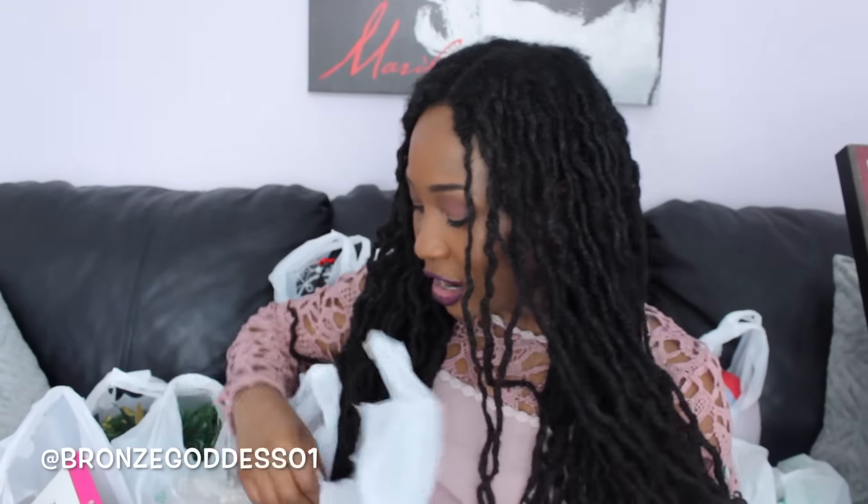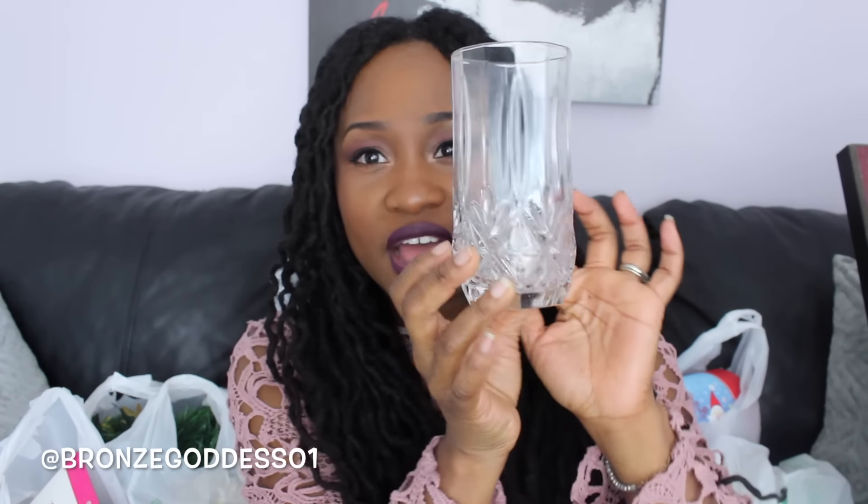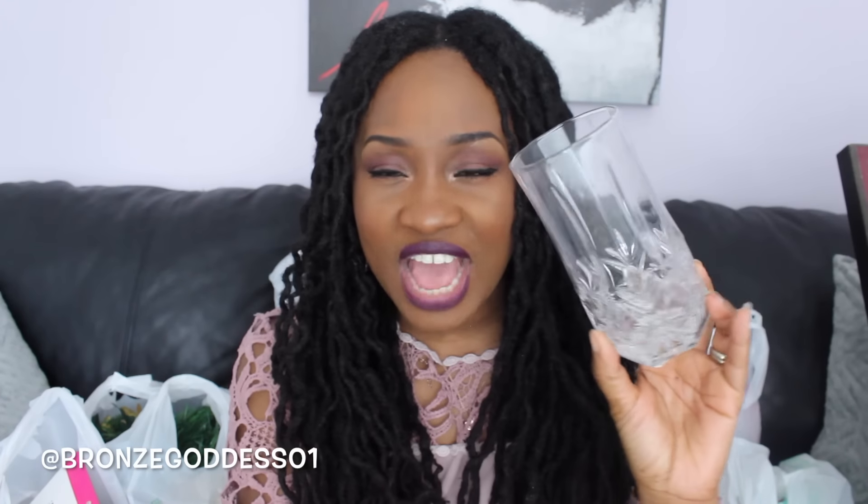First up is this bag right here which has glass in it. Y'all know one of my favorite places to go in the Dollar Tree is their glassware area. Look at these cute glasses that I found — I just love this detail at the bottom. They're a little dusty because they haven't been through the dishwasher yet, but as I told you guys, my kids keep breaking my glasses, so I don't want to pay a lot of money. These are really really pretty. My daughters love them — my four year old was like 'it's crystal!' These were a buck a piece and I ended up getting six of them.